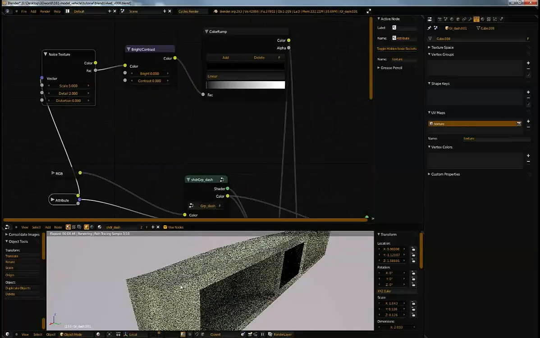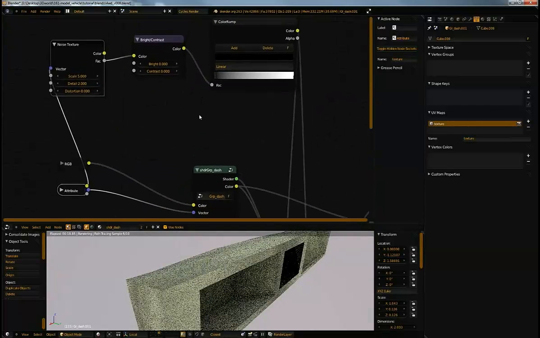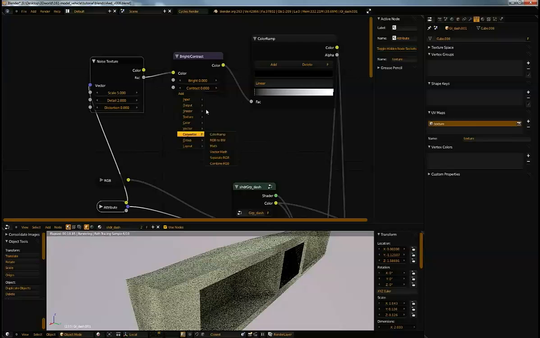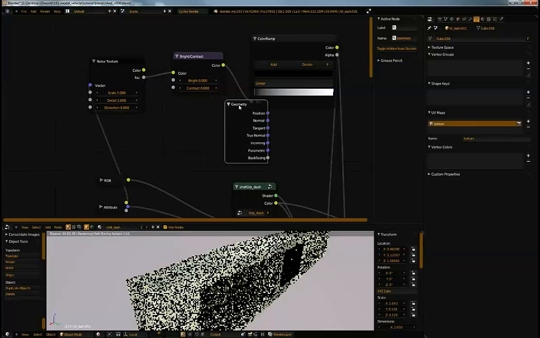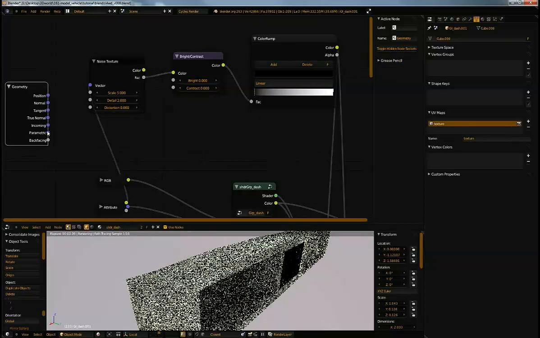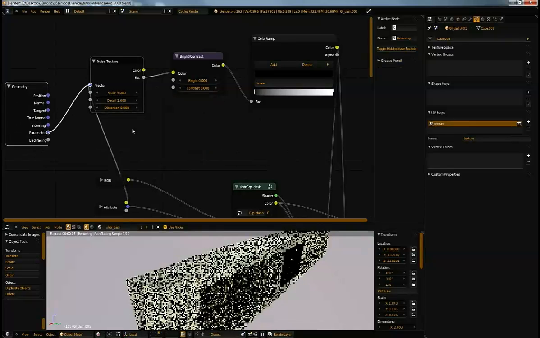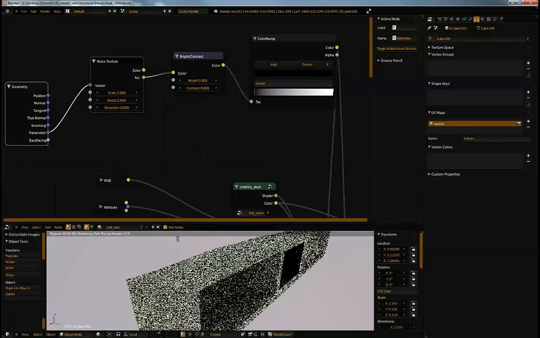Alright, now you can see it does sharpen up the corners a lot, as there's seams going around there. But there's not a lot we can do about that except for remapping stuff. Unless we perhaps go geometry and see what parametric does. Might fix it. I don't know.